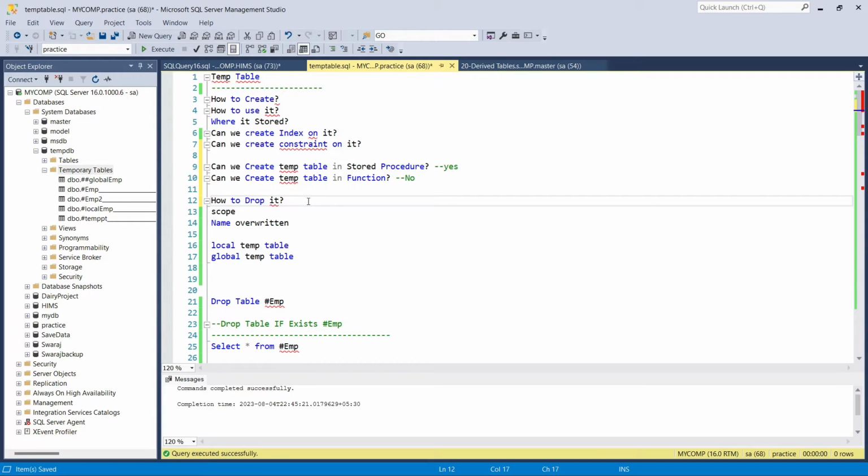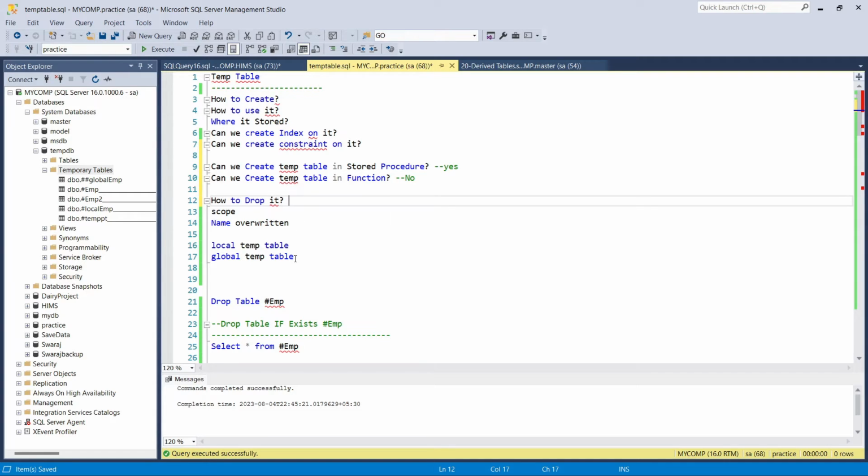And the third thing: when that temp table is used inside a stored procedure and you call that stored procedure, the execution begins, and once the execution is done at the end, then it will drop. That is the scope related only to that particular stored procedure.